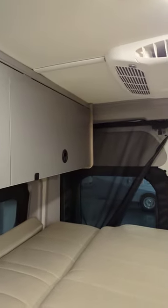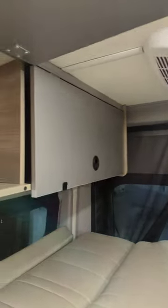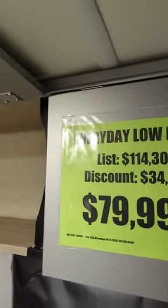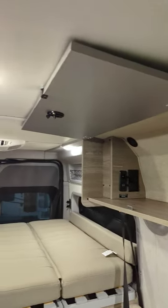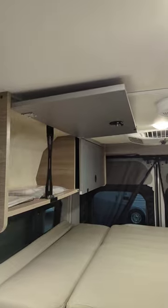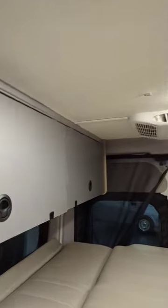It's very efficient. You won't have a lot of hot pockets or cold pockets. Notice this is a magnet, so when that comes open, I don't have to hold it. It stays open. Unlike a lot of RVs, you put those up, and you have to hold them with one hand while you put everything else in. The cabinet doors are magnetic. They'll stay open until you actually pull them down and close it.